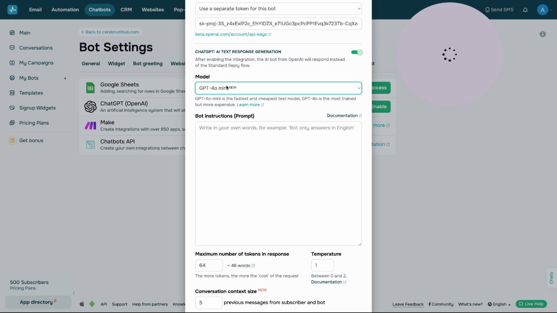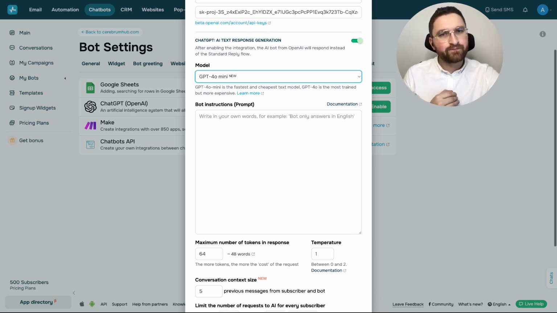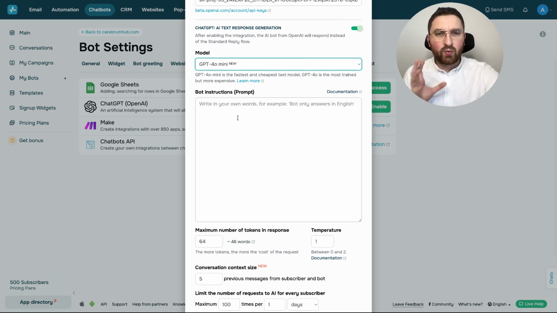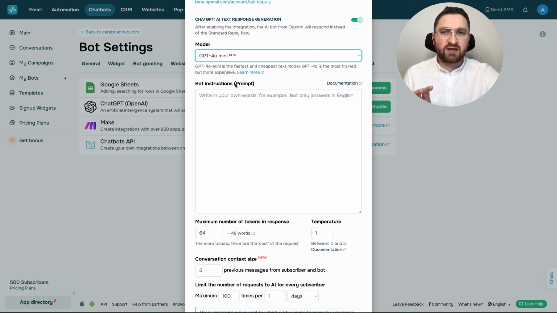So to choose this model, you go here and you choose from the list of various models the GPT-4o mini model.